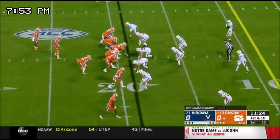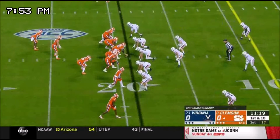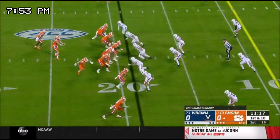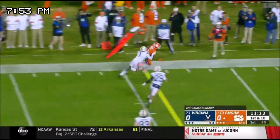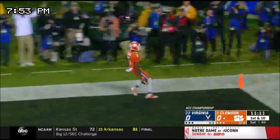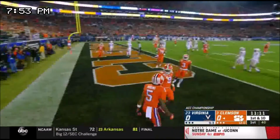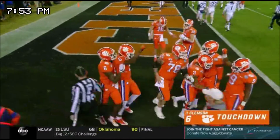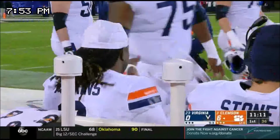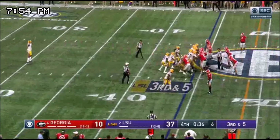This year, which is scary after watching what he did in the playoffs a year ago. Guy's never trailed in the second half of any college game. Forget about winning them all. Never trailed the second half. Clean living, McShay. Out to T. Higgins. Down the sideline for the score. Touchdown, Clemson. Just like that. As Miles Brennan will do the honors with the victory meal.